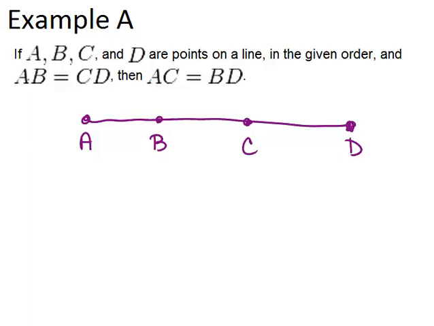And it says AB equals CD. So we know that AB equals CD. Remember, those dashes are a way to notate that two segments are congruent. We're trying to show that AC equals BD, but we don't know that yet. That's actually what we're going to try to prove in this example.